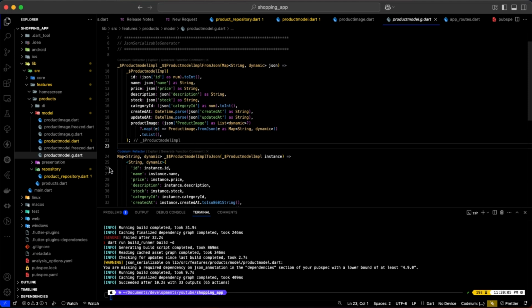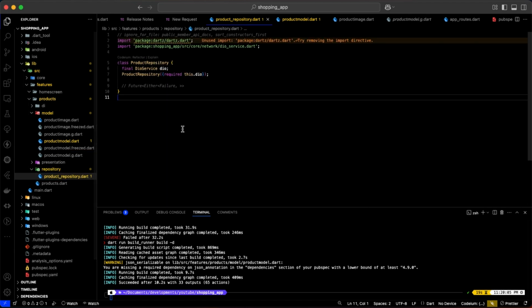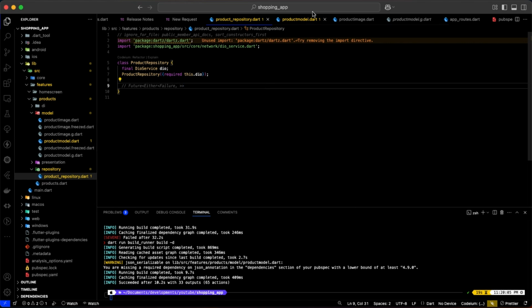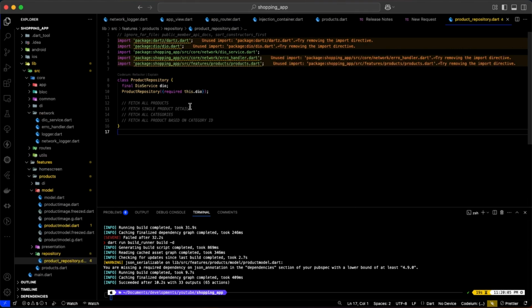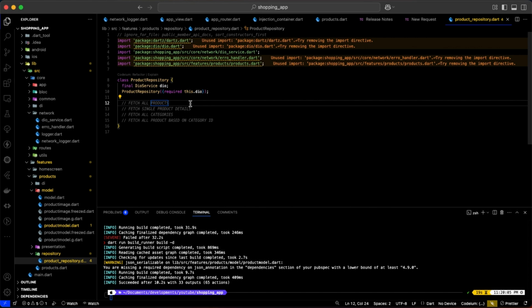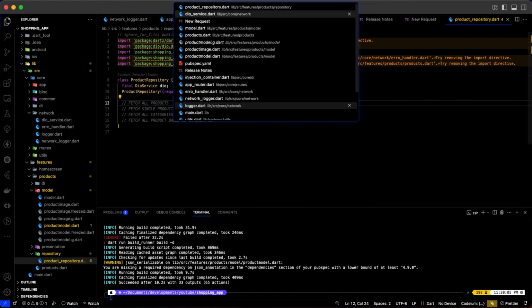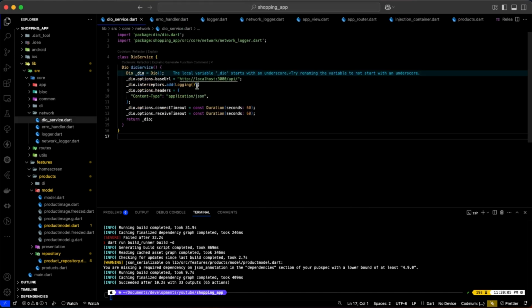Now let's go back to our product repository and see how we can fetch all the products, and call all those necessary endpoints. Before doing that, go to your service, the one we configured, and add the base URL.